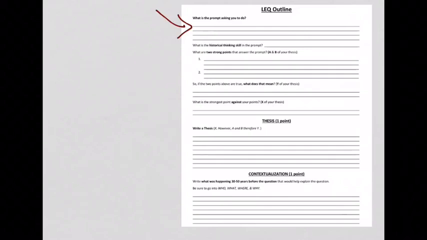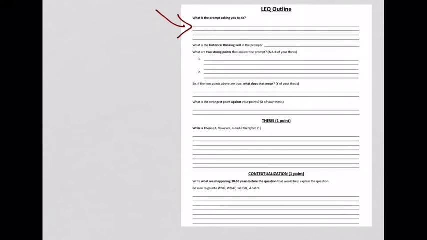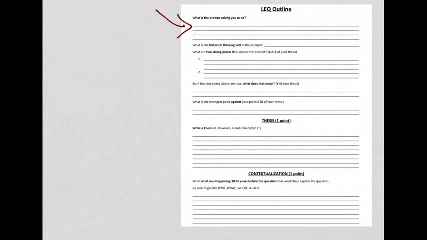Then, who's it asking you to analyze? What part? In our case, we're looking at different political ideologies all over the world, right? It says people and states, okay? Right there. This prompt is asking us to look at how did it cause or challenge existing what was the causation? These things challenged and they caused other things. They challenged social and political orders to happen. Here's the historical thinking skill right there. Just write what it is, like causation or comparison.